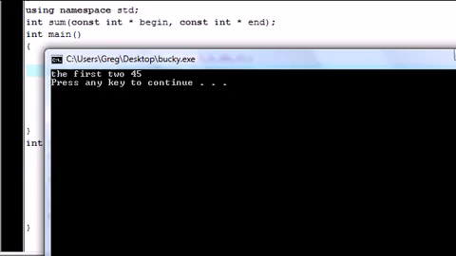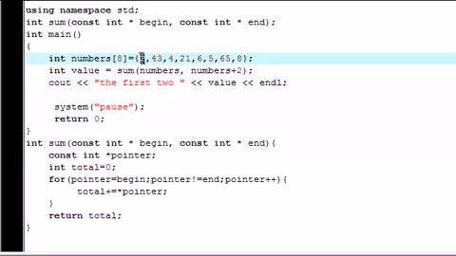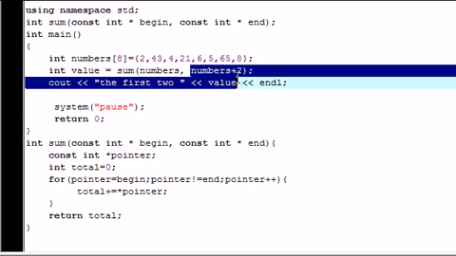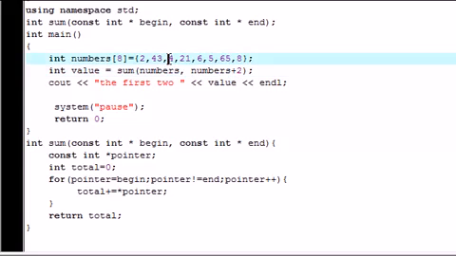And let me show you guys why this works. The numbers is the first value, so it starts with 2, and this is index 0 of the array, and now it adds 2, so this is index 1 and this is index 2. But if you're saying, why didn't I add this fourth one? This last one right here tells it where to end, so you never include this when you're adding up numbers.